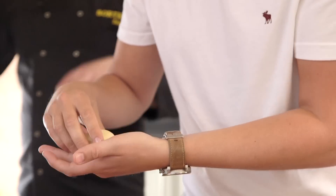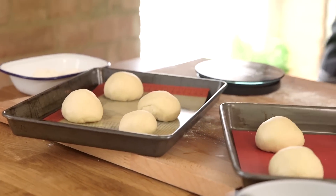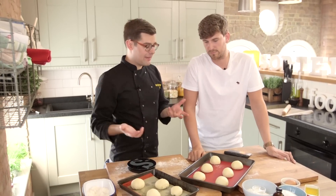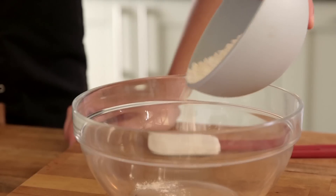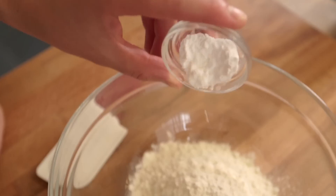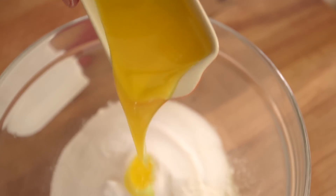At this point they need another half an hour under a tea towel at room temperature to expand and grow again, while we make the bit that makes pineapple buns so awesome. The bit that changes these soft pillowy buns into pineapple buns is the crisp sugary shell, which is almost like a cookie dough. So we're going to place all the dry ingredients into a bowl and then mix in the wet — that's flour, baking powder and baking soda, sugar, melted butter, milk and vanilla extract.